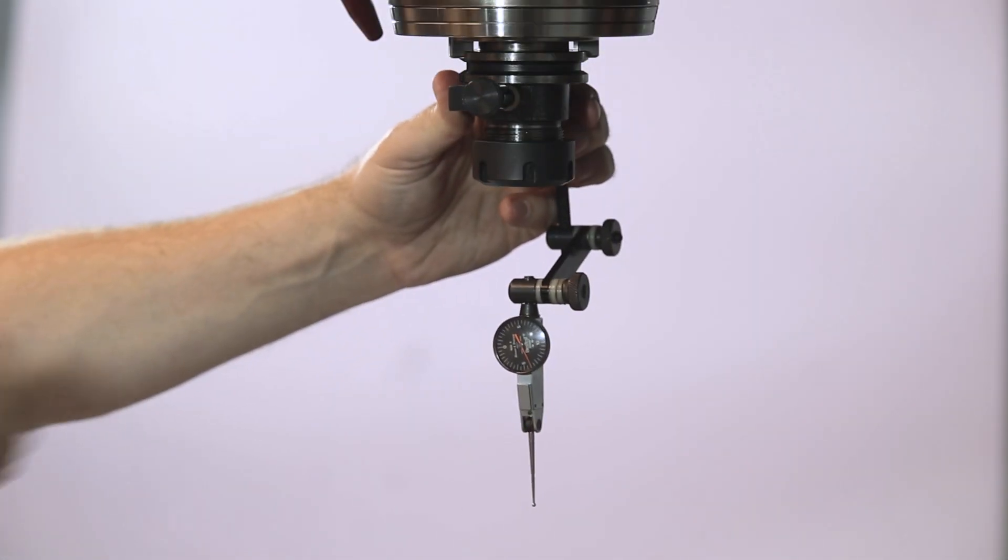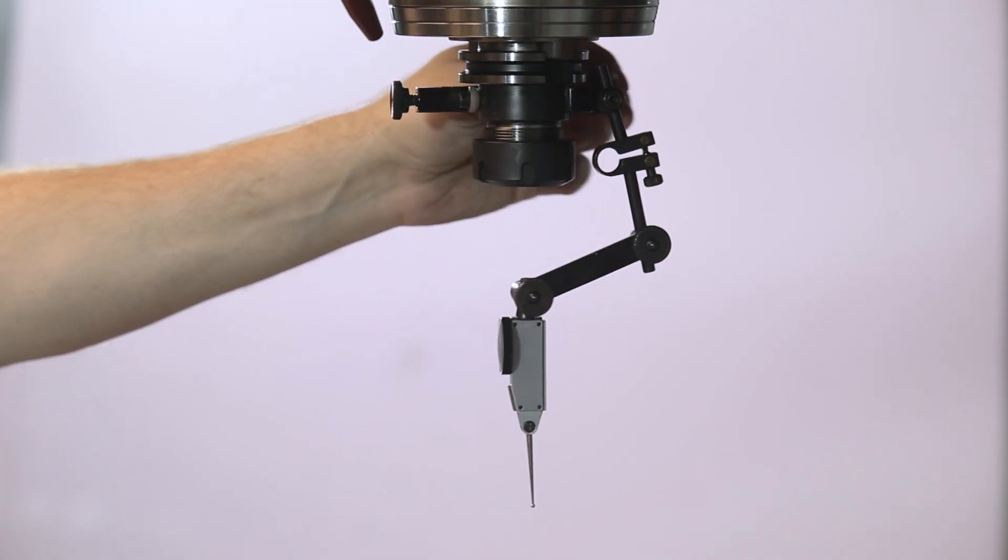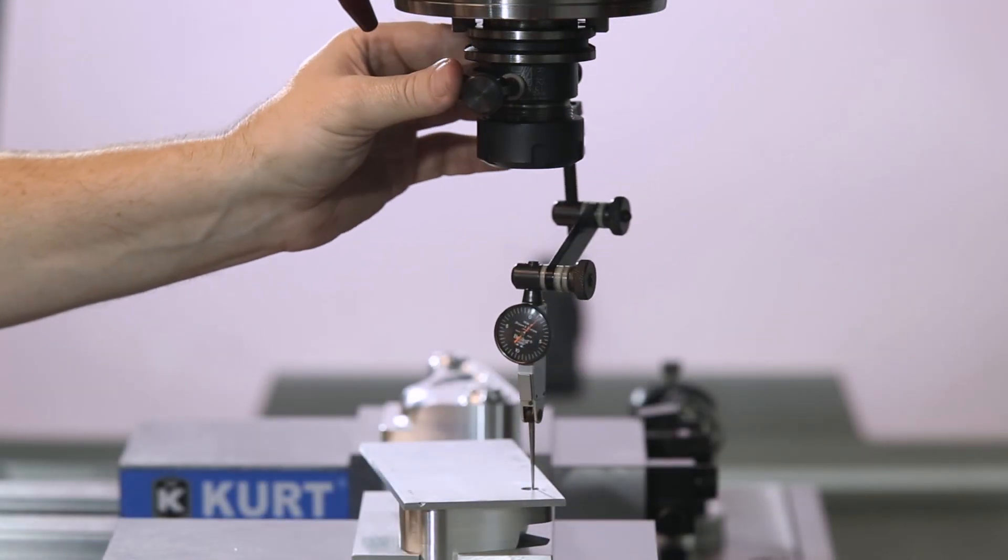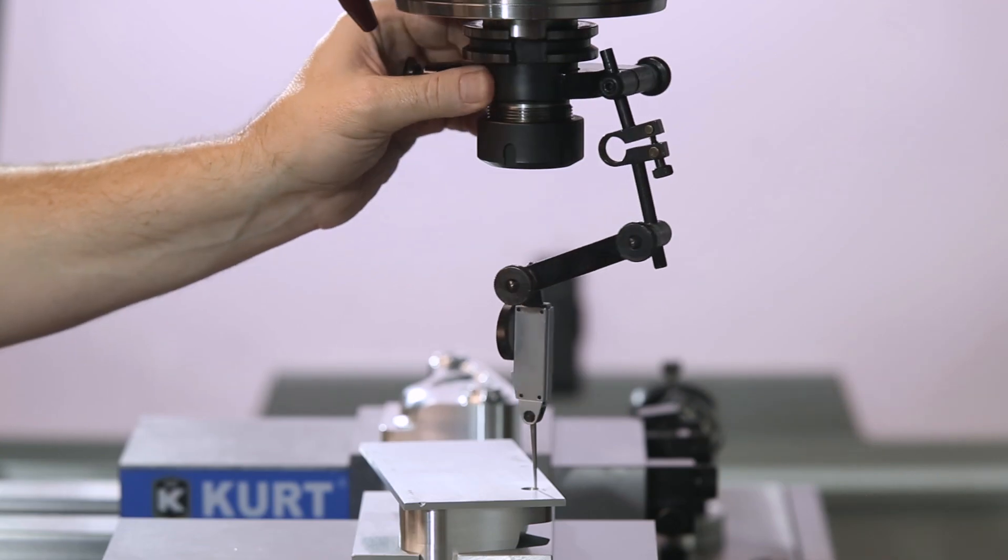Next is our Indicol. What's unique about this indicator setup is that it'll go on most Cat 40 tool holders. It just kind of snaps along the outside edge. It's like an erector set, all the pieces you can add to it. With extensions, this is a great accessory to help you reach large diameter parts.